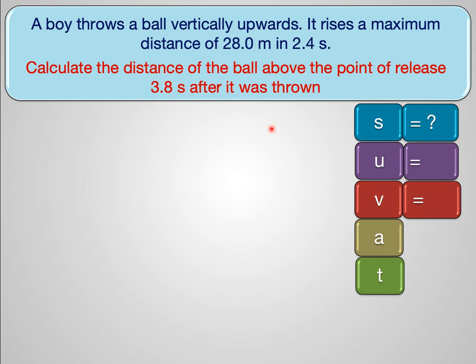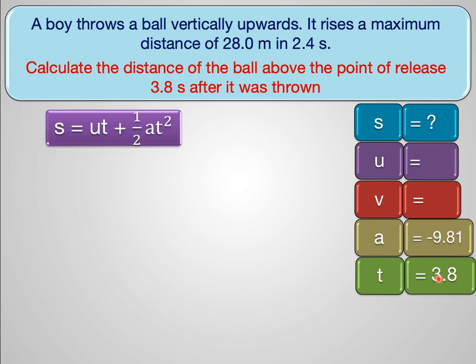Whether the ball is going upward or coming downward, all the time acceleration should be downward. Total time is 3.8. And this is the equation connecting most of the things given there. U is not given. If you could somehow get the value of initial velocity, then it's solved. The purpose of the first statement is just to find the initial velocity with which the ball was thrown.